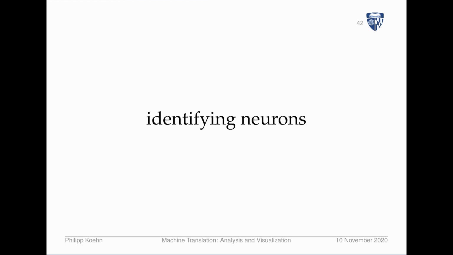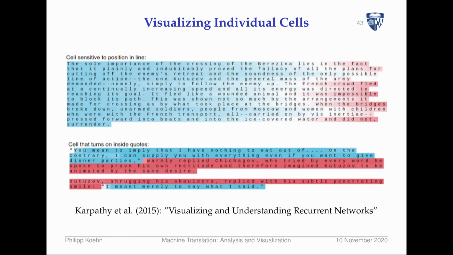The last thing we want to look at is actually looking at the neural model itself. It consists of a bunch of numbers. We have millions and millions of numbers, and why don't we just look at them and see, can we actually observe something interesting there? Here's a study which looked at individual neurons. If you look at the 500 dimensional representations that we usually deal with, or 1,000 or 2,000 dimensional representations, look at one of these dimensions and see what happens.